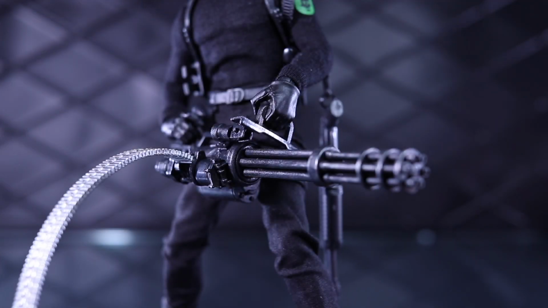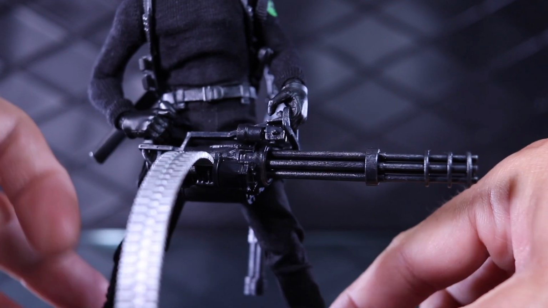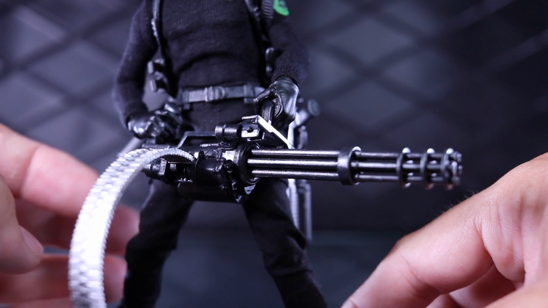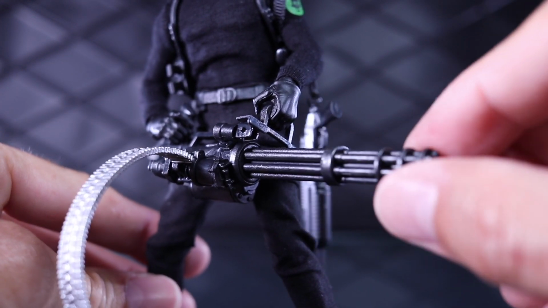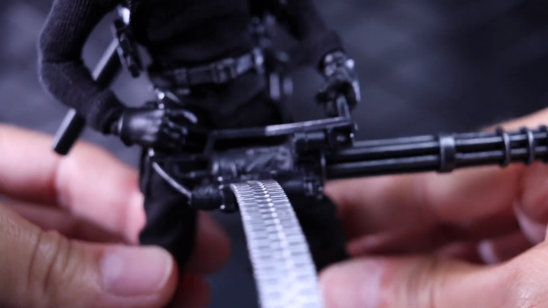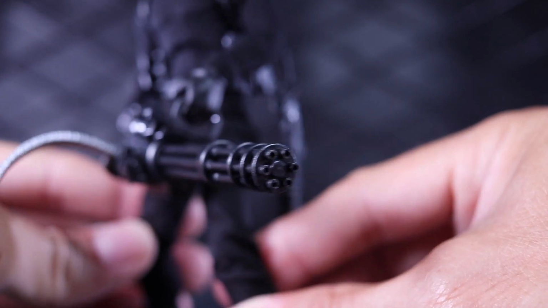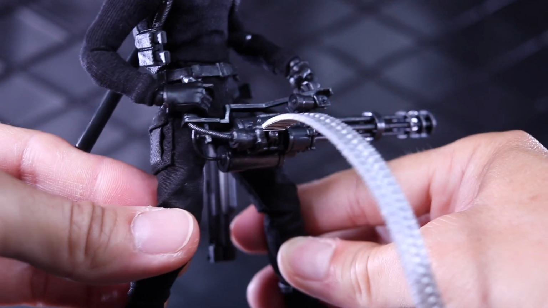First up, we have the minigun. I think this came with one or two of the Punishers, maybe another figure. It does have the ammo belt that plugs into the side of the minigun, and the barrels rotate as well. There is a little bit of silver dry brushing to give it a less plasticky look. So it's a pretty good looking minigun here.